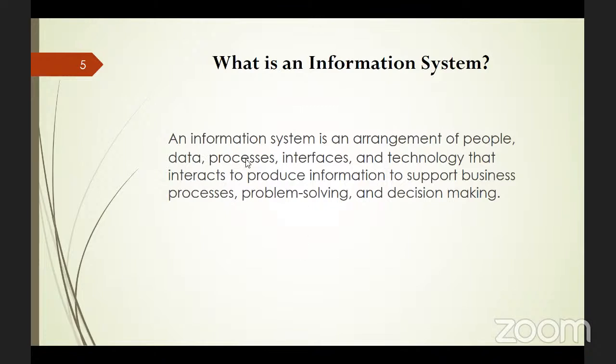So an information system is definitely bigger than IT because it involves the people and the data and the processes, which might involve computer systems that will help an organization have well-organized business processes. Because remember, business processes can be really poor. So the idea is to support effective business processes to solve problems and to make good decisions. That's the idea.